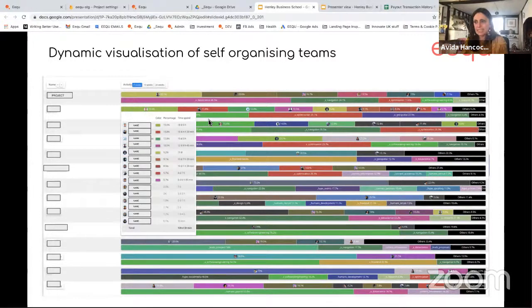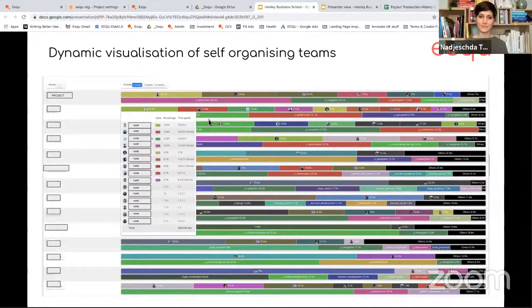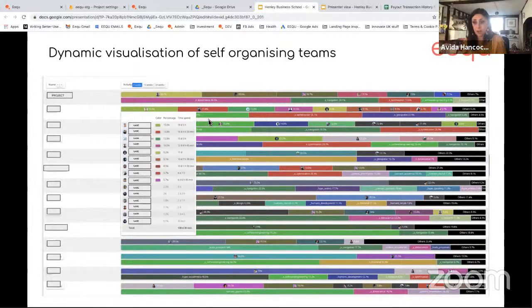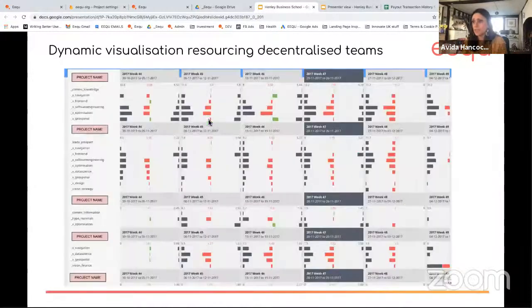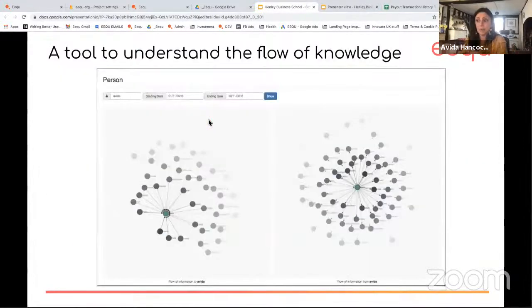And it was very easy to see who had the most knowledge about any particular project, who effectively was the team leader or the driver of that project. We were able to show this in various different kinds of visualization to the other people in the organization, so that they could self-organize themselves between the projects, and they could offboard themselves where there was a surplus of their particular skill and onboard themselves to other places.